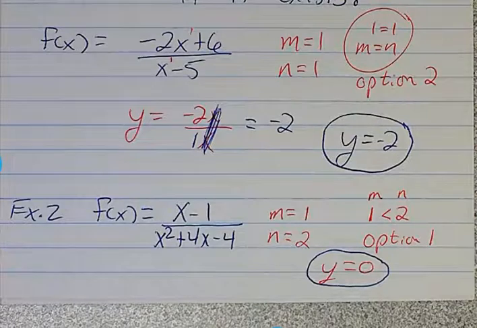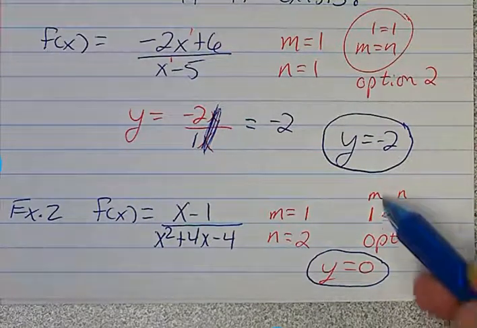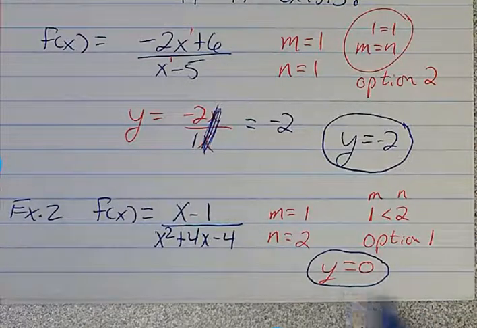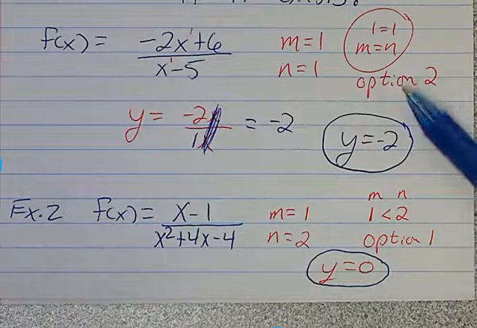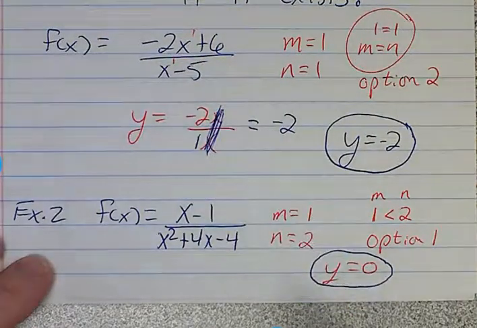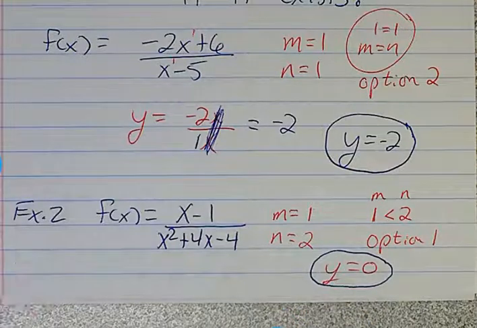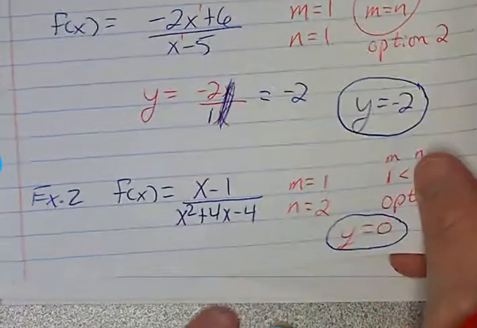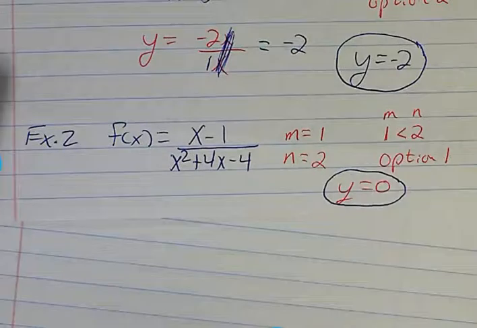And most people like that one because they're like, oh, I don't have to do anything. No, because if the numerator power is less than the denominator, every single time it's a default answer, it's y equals 0. And really the only one you have to do work on is option 2. If these two powers are equal, you just have to cancel out the leading two terms and see what you have left over. All right, and one more, because there's only one other option you can have.